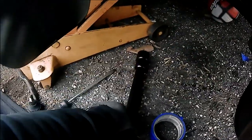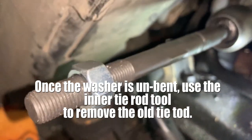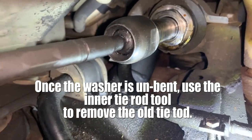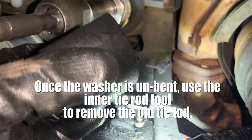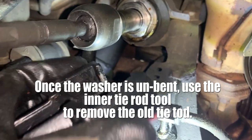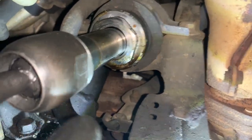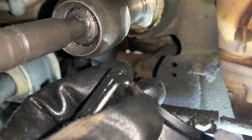And there's that inner tie rod tool that I use. As you can see, we already got our new inner tie rod on, but I'm using this as an example, okay? Pretend this was the bad tie rod. We're gonna take our tool and place it over, because we're trying to get the tool to get into that flat surface so that it can grab on it.